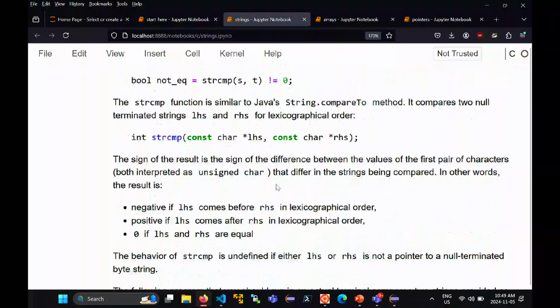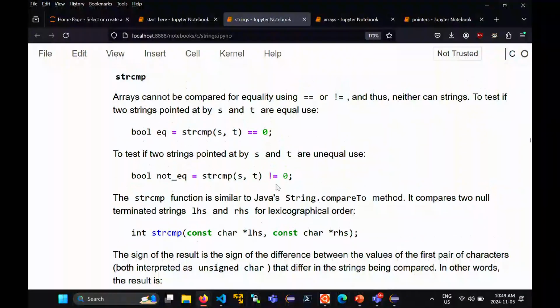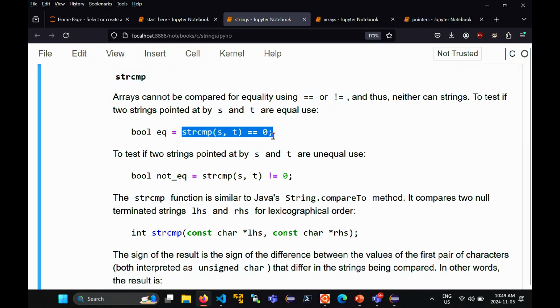Okay, I guess one more. We'll look at strcmp and then we'll jump to the next notebook. strcmp is basically comparing two strings the same way that Java compares two strings. So in Java, if you want to compare two strings for dictionary order, you just call compareTo. strcmp is exactly the same thing. It's just you call it in a slightly different way. So if two strings have the same characters and the same length, strcmp returns 0 when you compare them. In other words, they're equal.